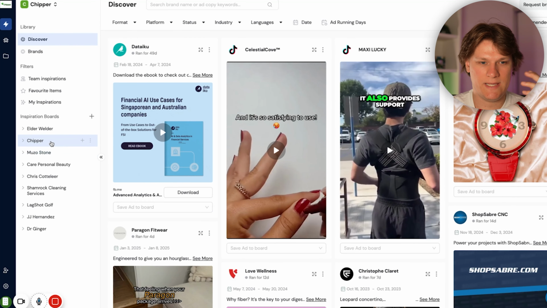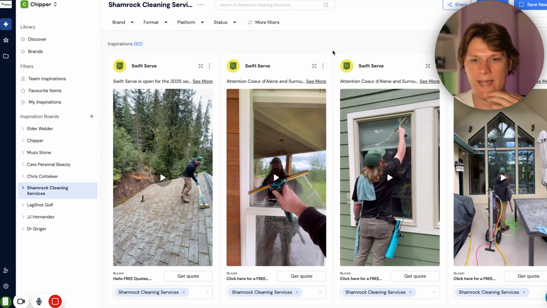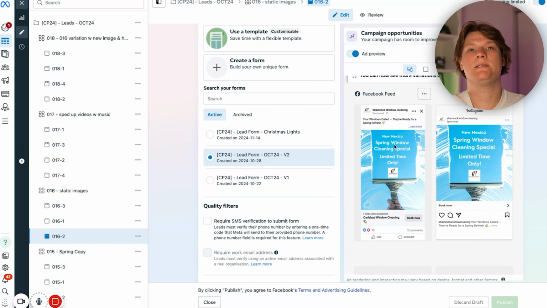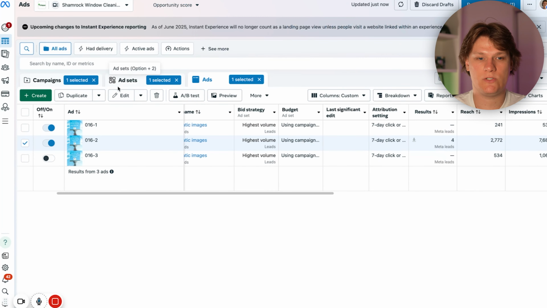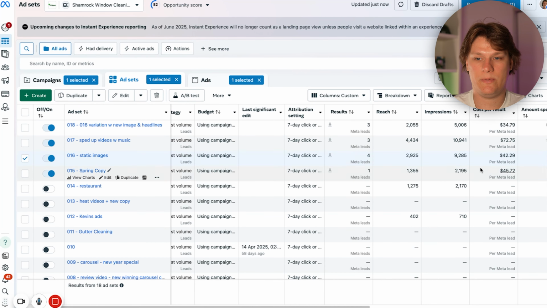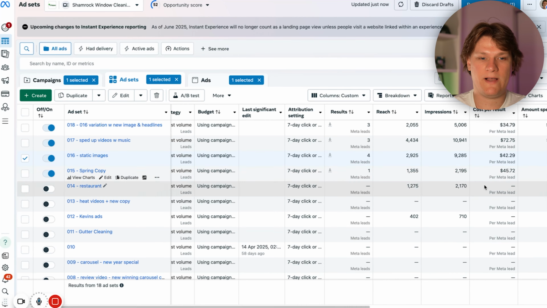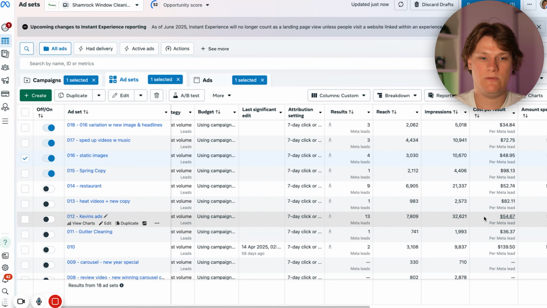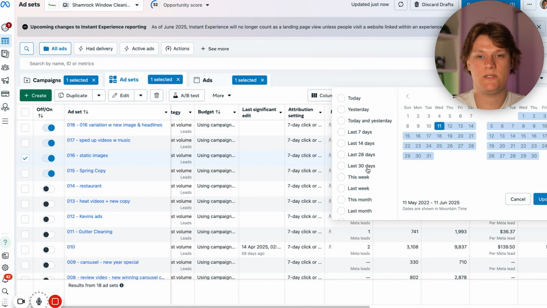I'll pull up Ad Nova, where we keep all our competitors' ads. As you can see here, we just segment everything, but I'll cover it later. What we found was that this particular ad was running for a long time for our competitors, so we knew that it was working for them. So we were just like, okay, we'll just literally copy everything, put our own headlines on top of it, and see what is working. And as you can see, the cost per lead for this type of image just dropped dramatically compared to anything else. This one was 45, but if you do at maximum, it dropped from $40 to $10 even, which is a really good point for us because we see that it's working.